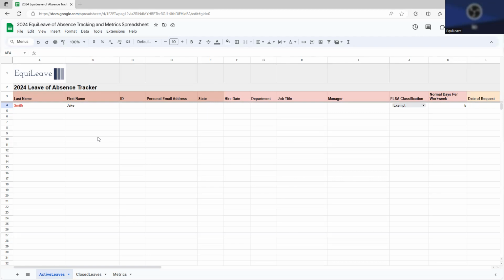But of course, remember that you are ultimately responsible for compliance within your organization. We do not give legal advice. We give information, and we give educational resources and tools that you might use like this one, but you're ultimately the one responsible for compliance within your own organization. And this tracker isn't guaranteed to ensure 100% compliance. That ultimately is going to remain on you, even if you use this tracker.